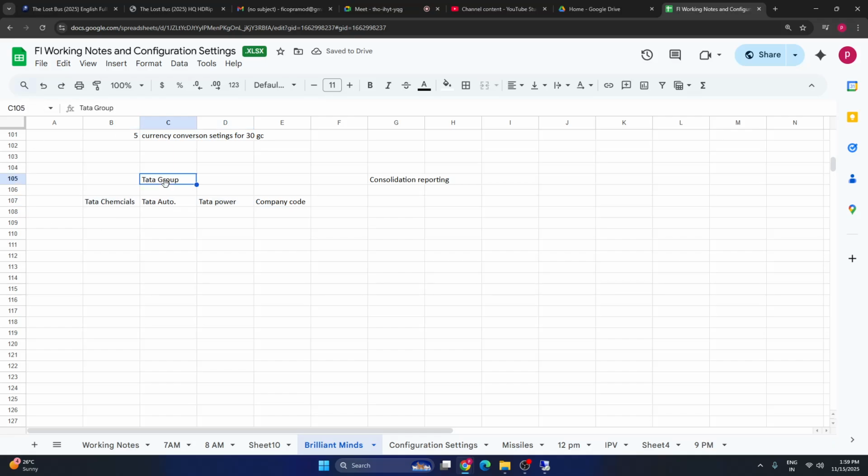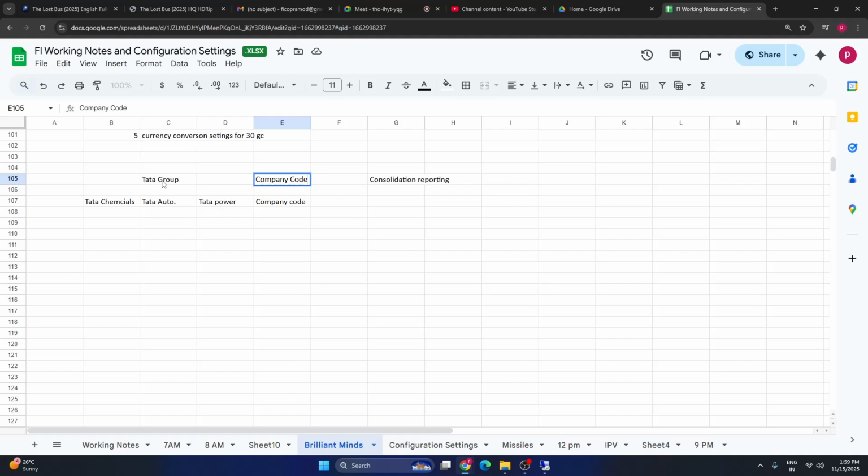Tata Group has n number of entities, and the directors or the promoters need the consolidation reports: what is their profit, what is their balance sheet and financial position. So at this level they get the reports on a consolidation basis.